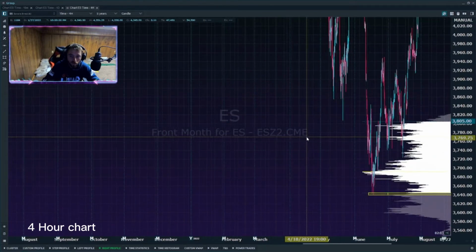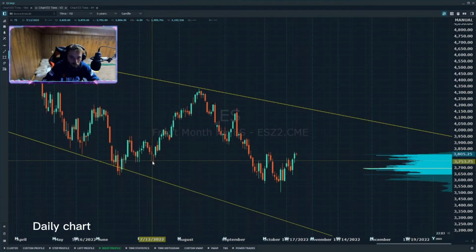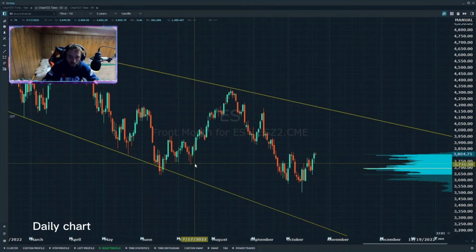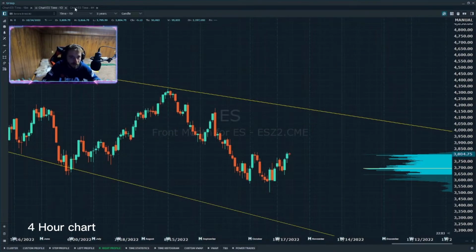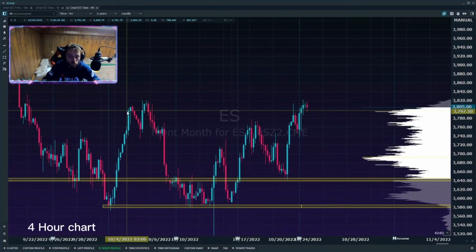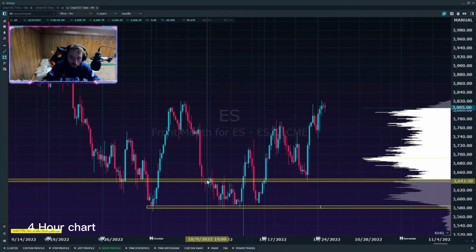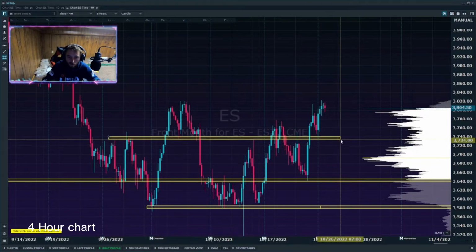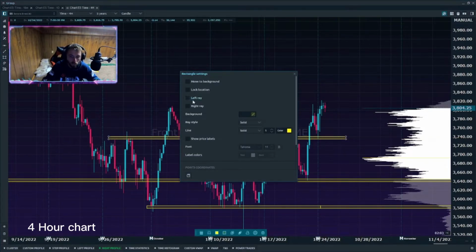We zoom out, we look at 3740. Let's go to the daily chart. Was anything happening at 3740? A little bit. There were some pretty good wicks to the downside here. It looks like it's been a decent wicky area. So we'll go ahead and mark it out because it also lines up with our 40 to 60 point approach here. So we'll mark out 3740 through 3735. We'll make it a nice 5-point zone. We'll go ahead and make it a right ray.